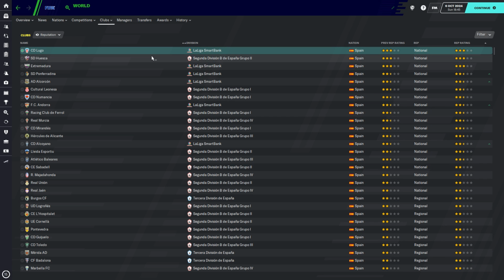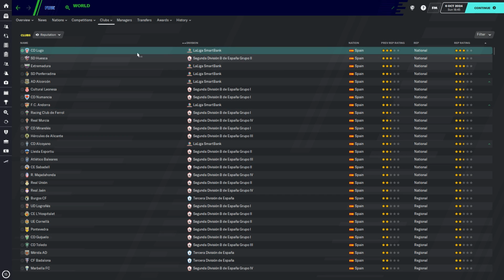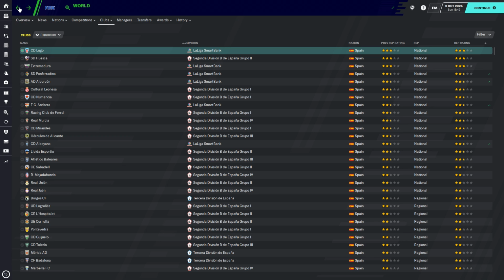At the minute, you have actually got a few teams in La Liga. So very interesting. You've got FC Andorra. You've got CD Lugo. So a few decent clubs that you can pick here. And you know, these are 3-star rep teams. Now, it all depends on what you're going to get in your save, but this is just an example.